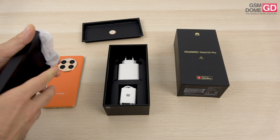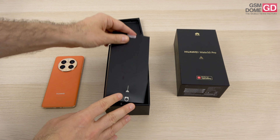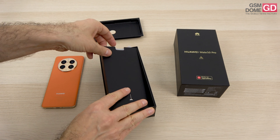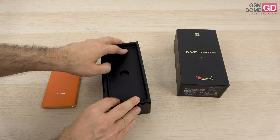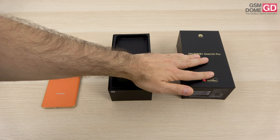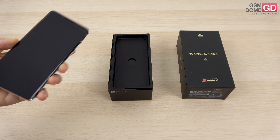For those of you wondering, the Kunlun glass is a bit of a mystery for everyone. Even if you ask the people at Huawei, they'll be hesitant to tell you if it's stronger than Gorilla Glass. They claim it is, and I've seen a viral video of the Kunlun glass which protects the screen from breaking nuts — yes, nuts.